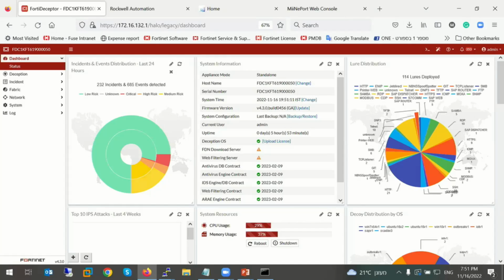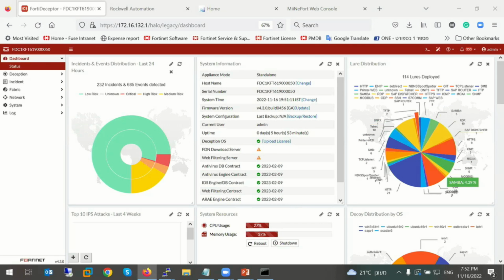Yep, so this is the console. Let me maximize it. If you guys and ladies are familiar with the Fortinet UI, we keep the Fortinet UI across many of our products. The idea is to have much faster training for people. So we see the dashboard, a summary of the incidents, the system platform, all the license engine, everything that is up and running.